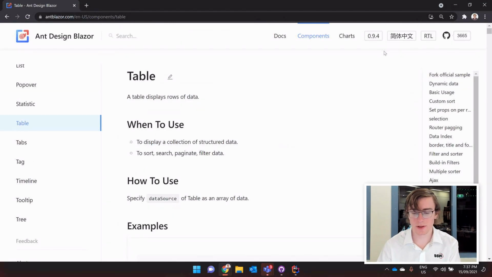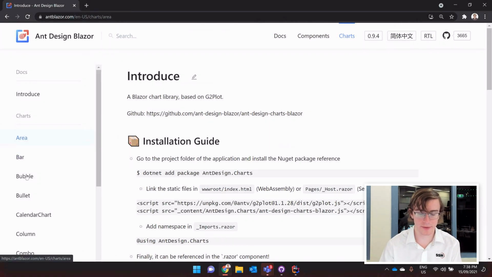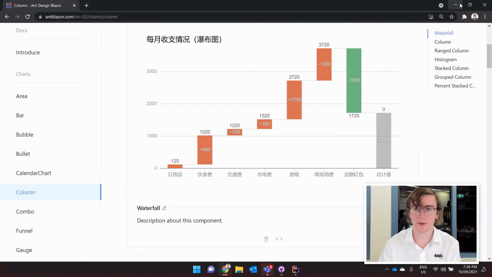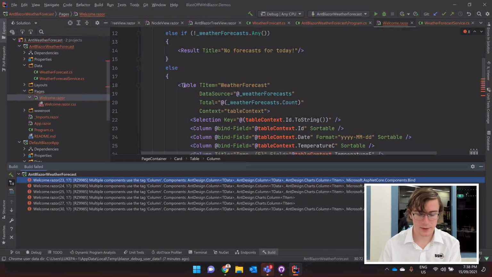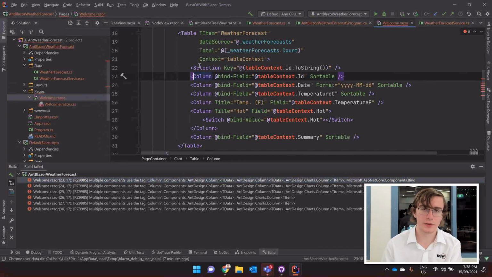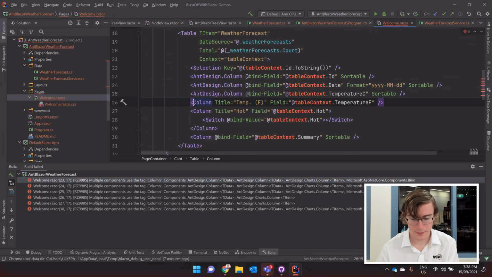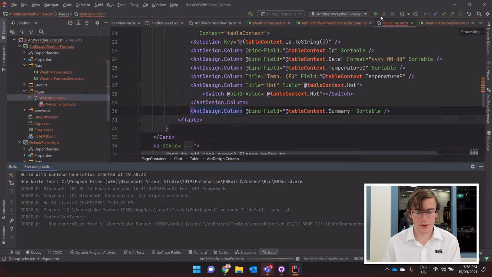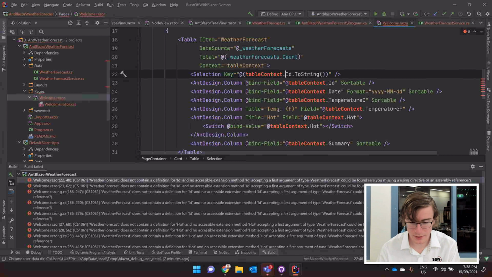So basically, when you use the chart library, which is another great feature of AntBlazor, which I can quickly show you, it uses G2Plot to give you a lot of different beautiful charts straight in Blazor, which is a little bit out of scope of this demo, but something great to know of in the back of your head. It does have some conflicting namespaces. So it says in our error here that Column is used in charts as well. So let's just prefix them with the namespace for all of the usages, as you would in C# code. And let's see if this has any more conflicting namespaces. Great.